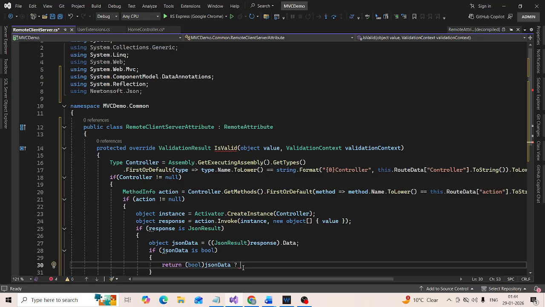What is this IsValid method returning? It is returning validation result back. Okay, so basically we want to return validation result now. So if it is true, then I am going to say valid return validation result dot success.